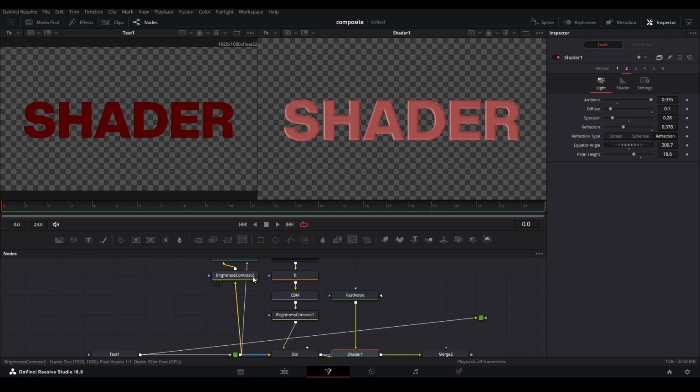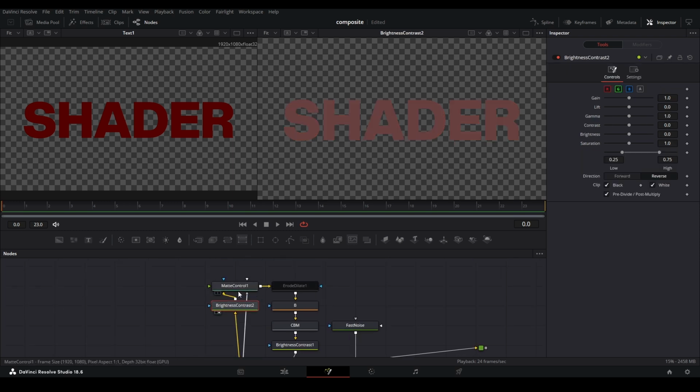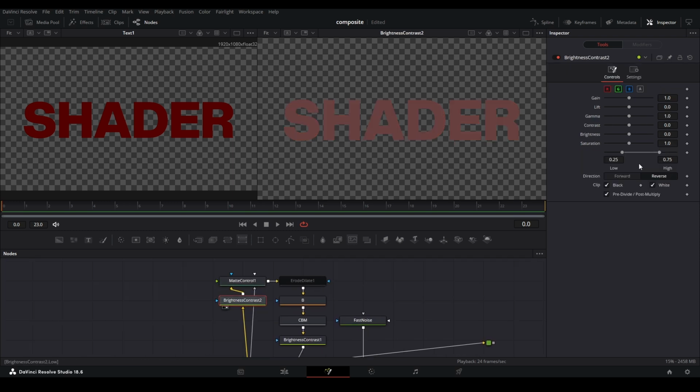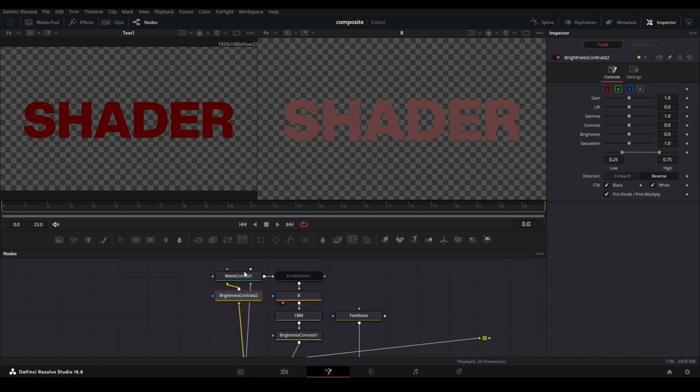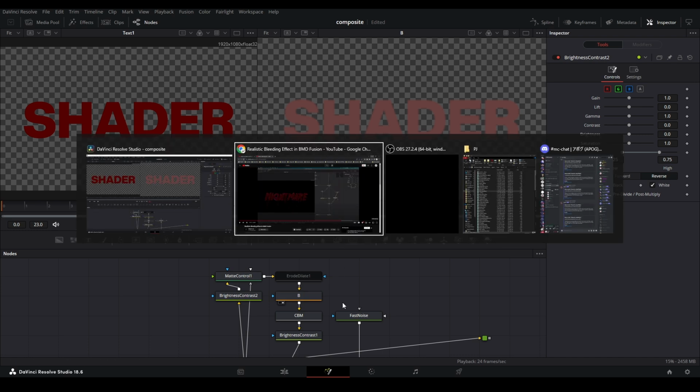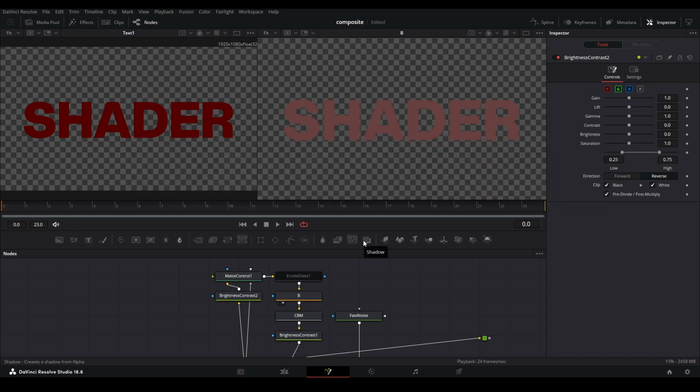And this again, forgot to mention, but it's just going into a brightness and contrast, which has the low and the high down, so kind of clamping the values a little bit more. For some reason, I find that to have a better interaction when it's duller, and I think that's also what Milo did in his, where he desaturated it to 50% gray. So kind of just clamp those values a little bit so they're in the middle. If you want to do that, 25% up, 75% down, and then clip these values by looping the black and white, and then also pre-divide and post multiply.